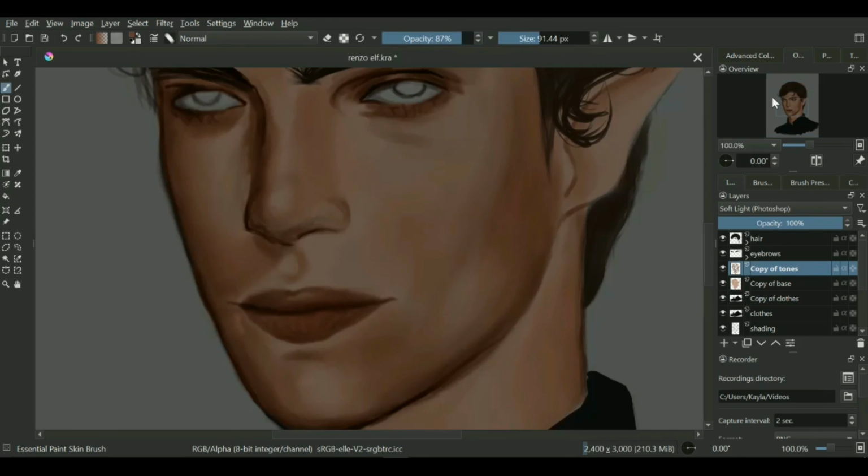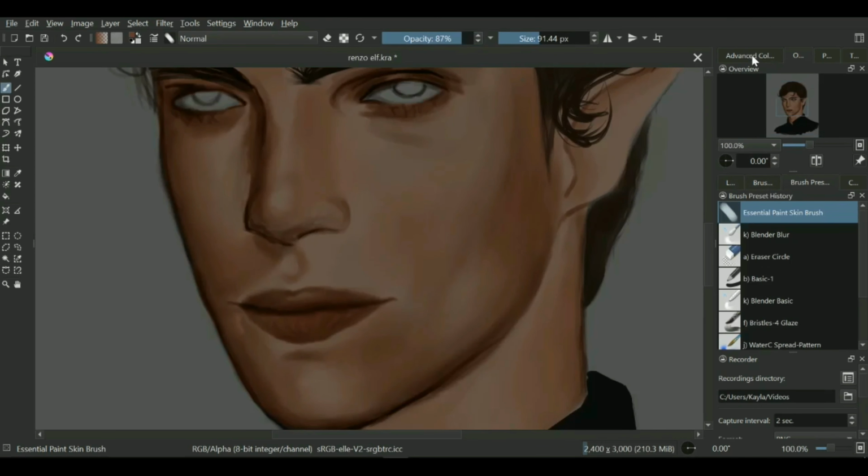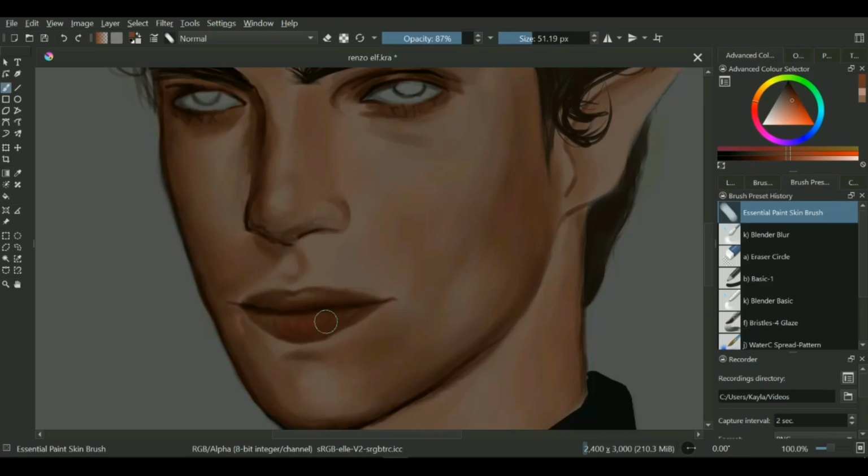So after I've converted the grayscale to color, I add a few more color tones to the copy.